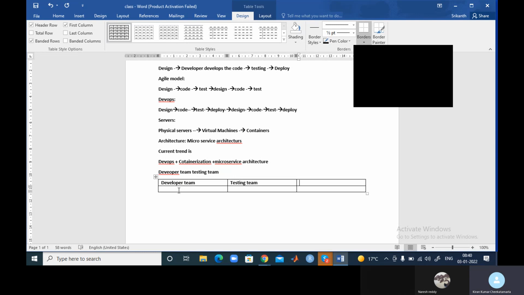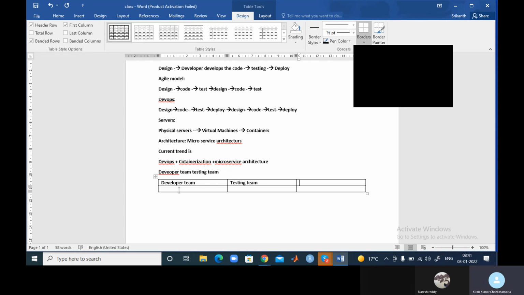But in the case of Agile, if the developer gives the code, let us say on the 24th, the deployment may get delayed until the 27th or 28th. So that is the advantage with DevOps. Everything is going to be automated. I'm going to show how the automation takes place, and at every stage, I'm going to explain how the automation takes place. The only thing is, in DevOps, everything is automated except code development. Code development must be done manually. The developer should write the code.